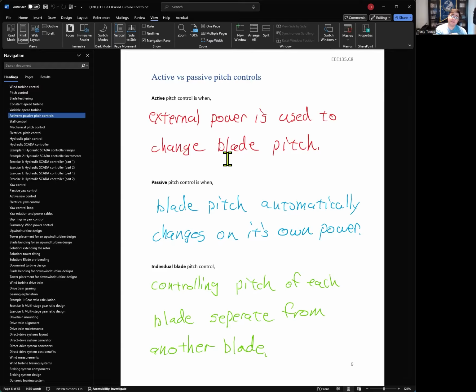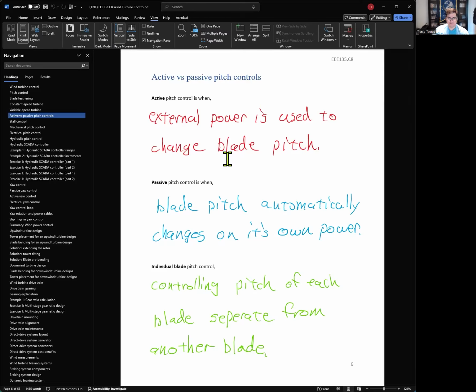Why would you want to do this? Maybe one blade has some balancing issues, so you need to change it a little bit. Another thing is when the blade sweeps on the bottom area, sometimes you're going to hit that the tower is nearby. You might have some wind variation. So when the blade sweeps in the bottom, maybe you could change the pitch a little bit, right?